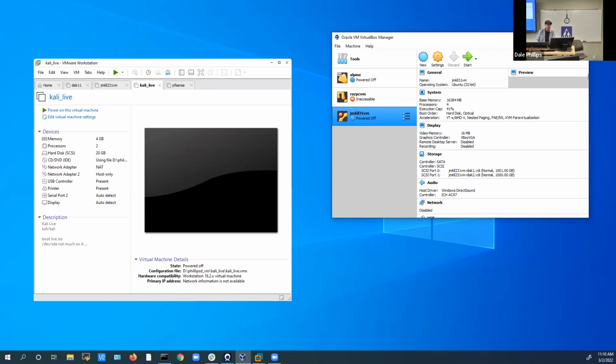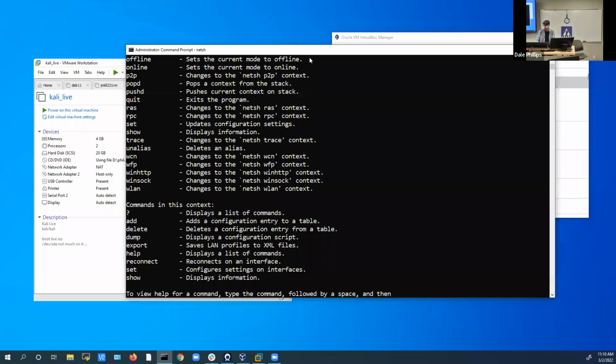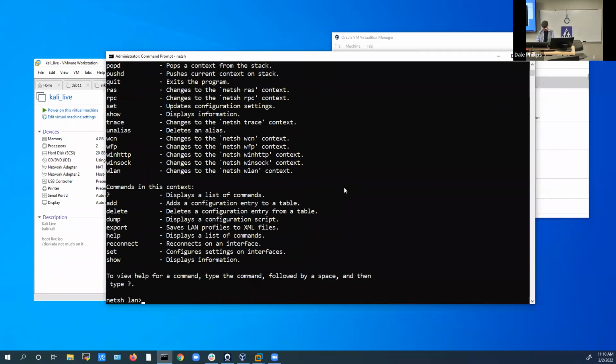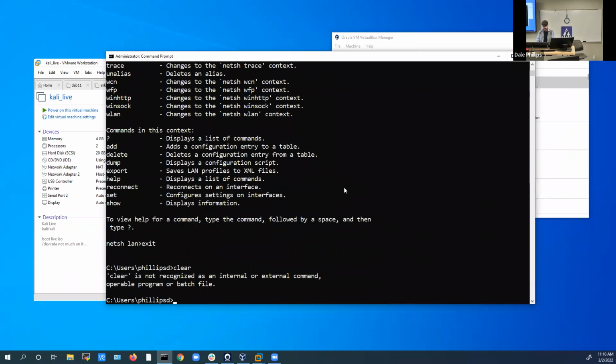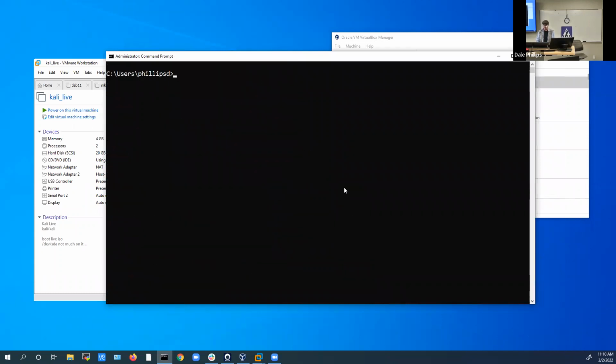Now, I'm going to bring over my DOS prompt into the share screen here, and I'm going to type in exit, and let's see, ls. I don't know if TestOut will show you this. It's part of what you need to know: netsh. If you have not played with this and you're trying to get a job in networking, it's going to be a major hindrance to your interview process. It's that important.